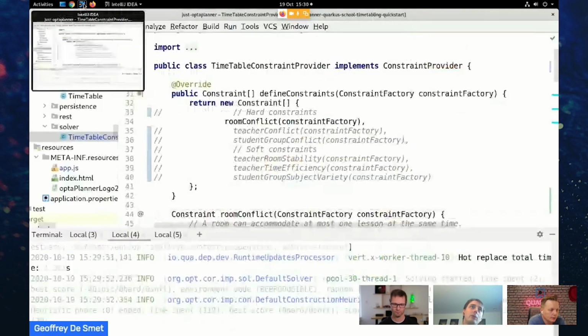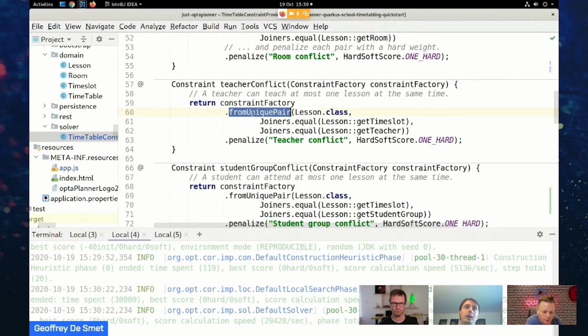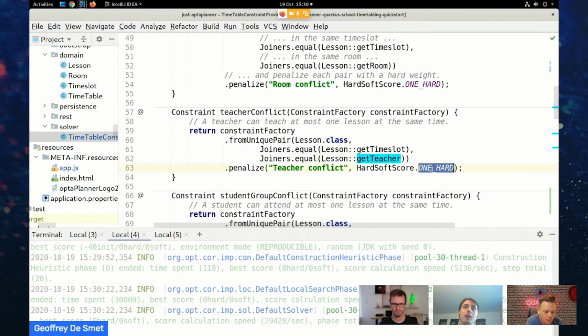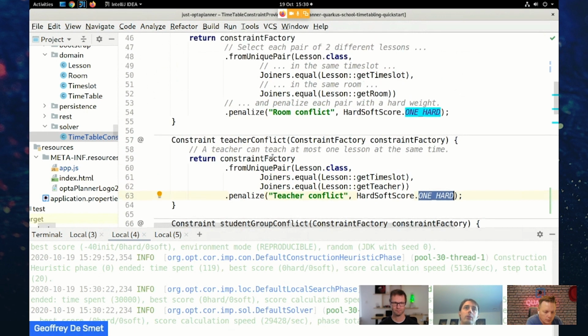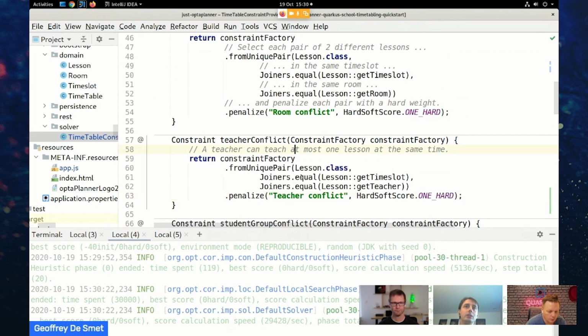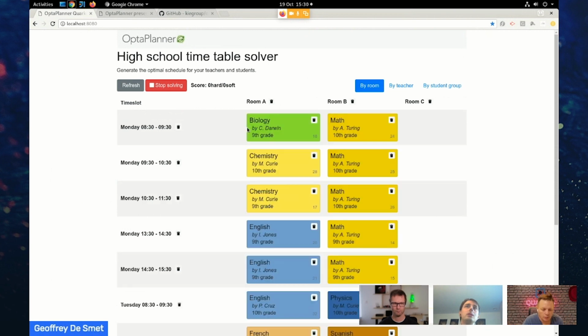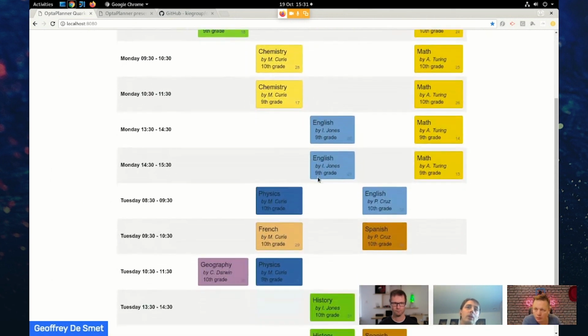So if we go back to our solution here, right, and we add this constraint, which is, by the way, the same thing here, where we say, again, two lessons, same time slot, but same teacher this time instead of same room. Again, one hard constraint. And notice how the constraint is actually isolated from the previous one, right? So you can add and remove constraints in isolation. And each of these are incremental, and behind the scenes, it does reuse things from each other, node sharing and stuff like that. But you don't really need to know that. And if we go back to the code here and to the demo and we solve that, what we see is we don't have that problem anymore.